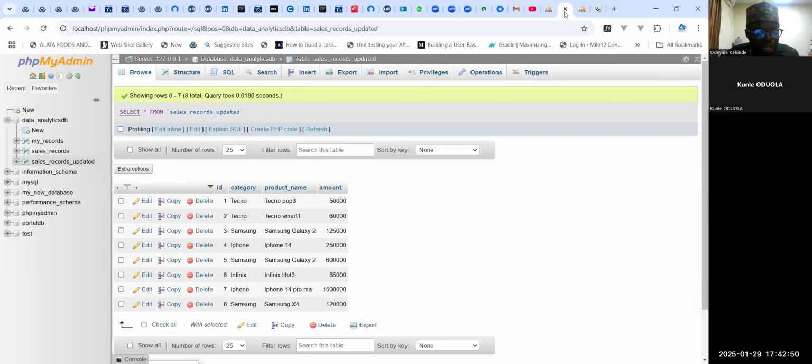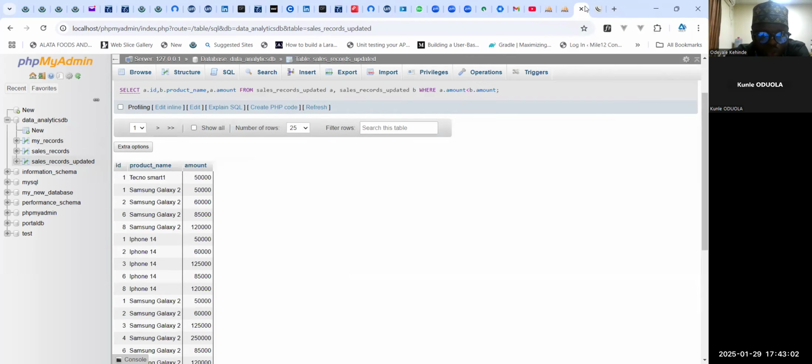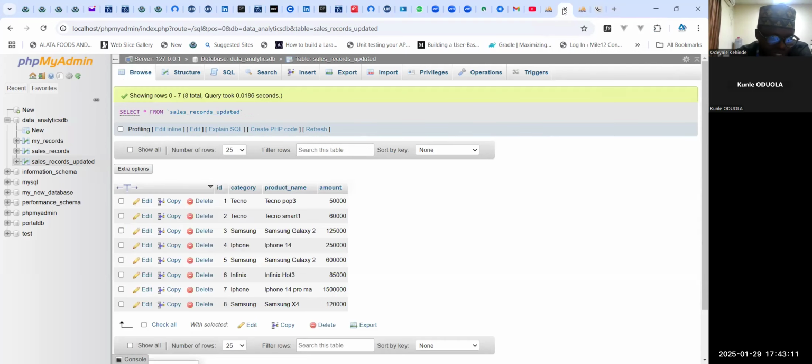Now, to pick the amount depends on the condition we have. When you check the condition, A dot amount is the first value, 50,000. But if the second value is less than the first value, it's going to pick the second value. Are you getting it? But the first value is less than the second one, so we have this 50,000.